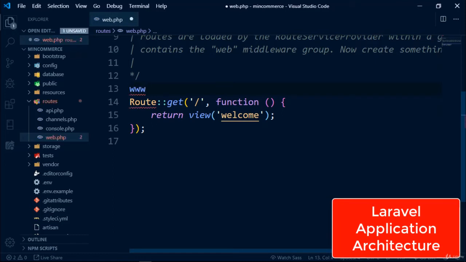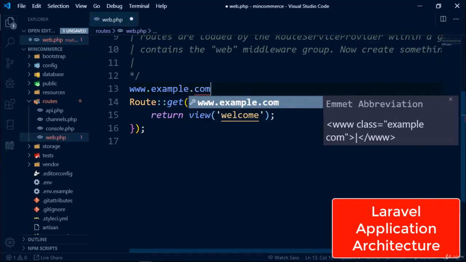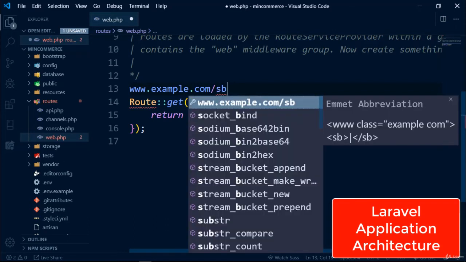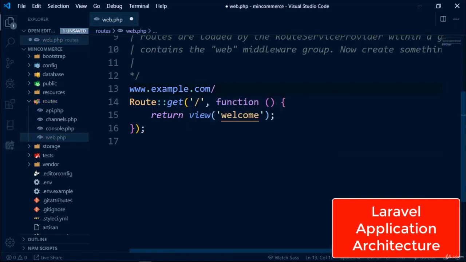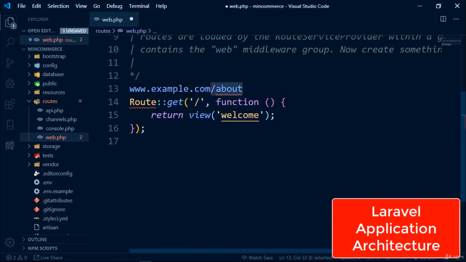For example, if I have a website that is www.example.com, and I load this one and it is a PHP website, it is going to open the first file, which might be index.html or index.php. But then if I go to slash about, it might lead me to the about us page. And so this one is the route.